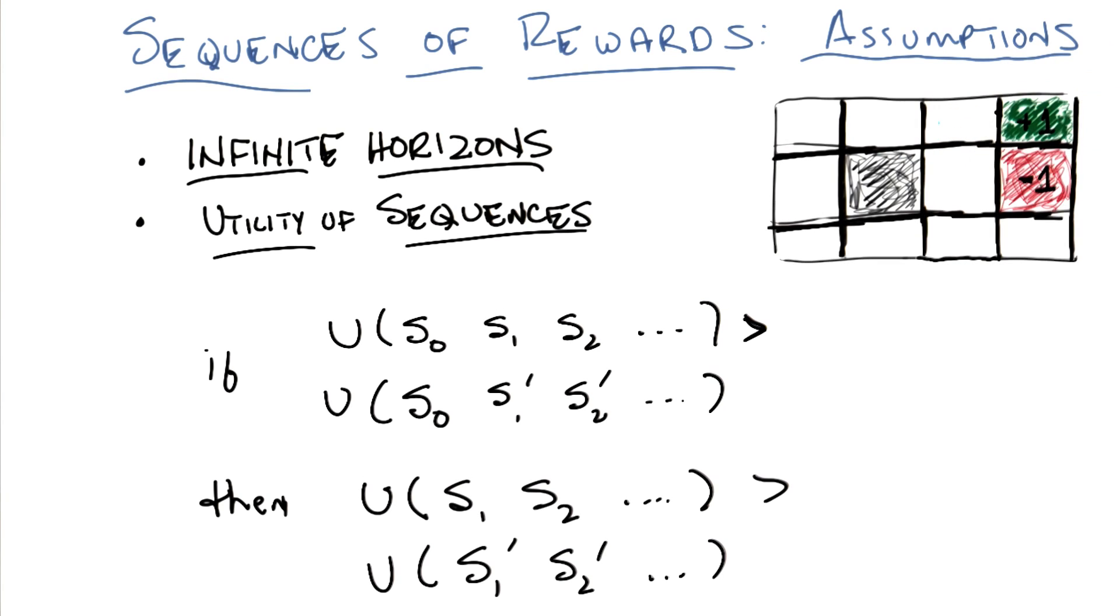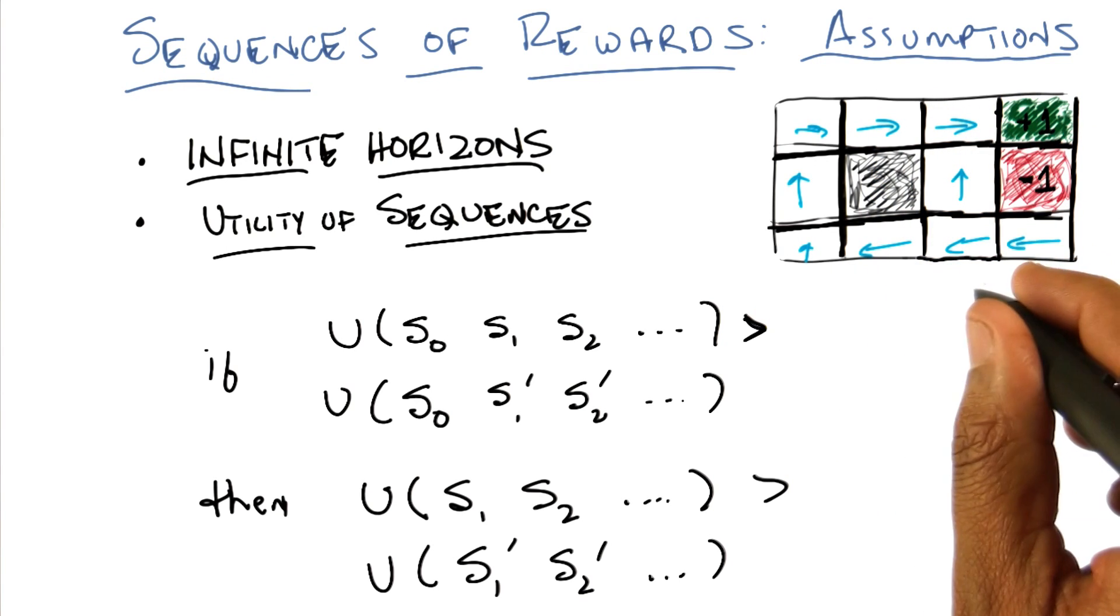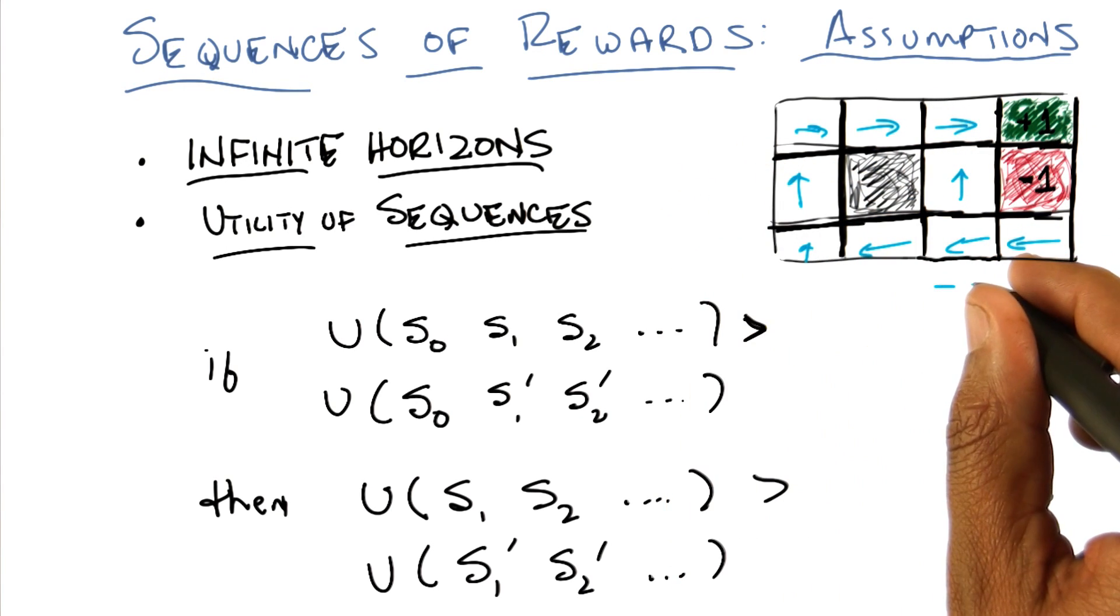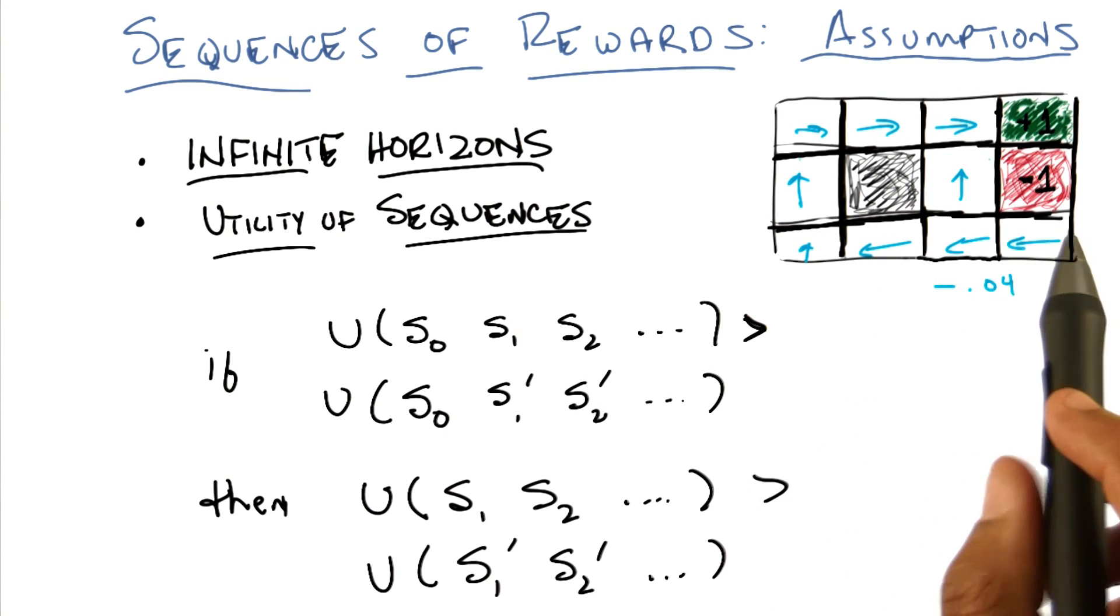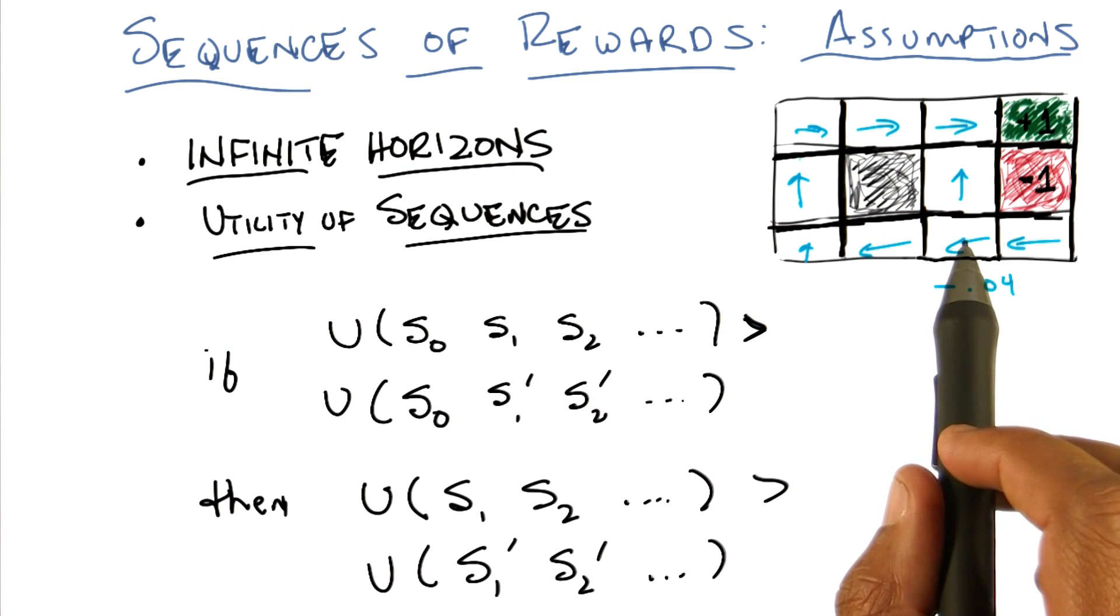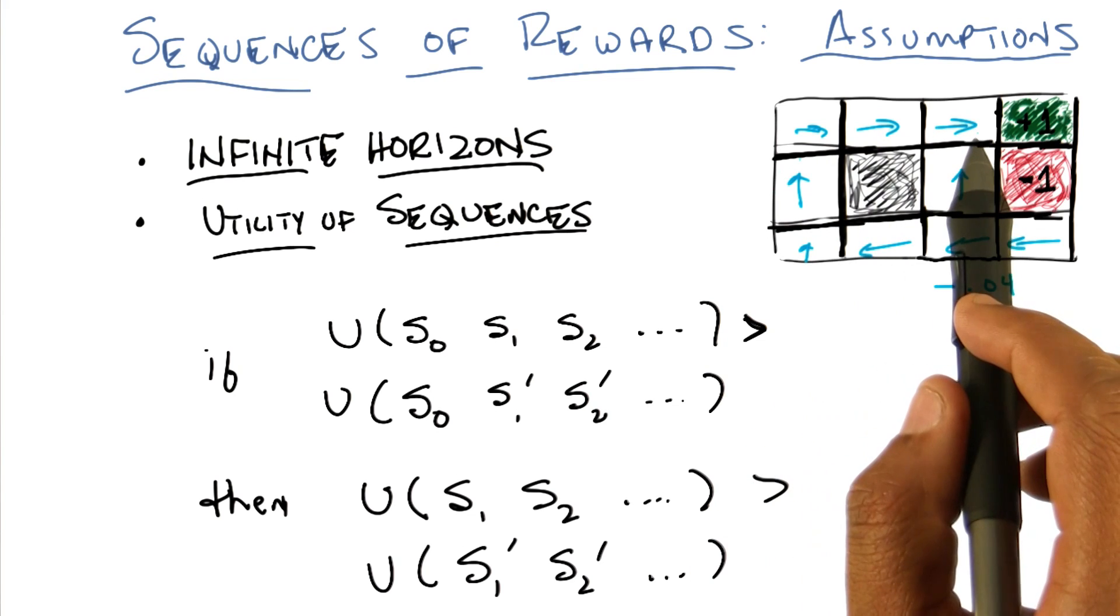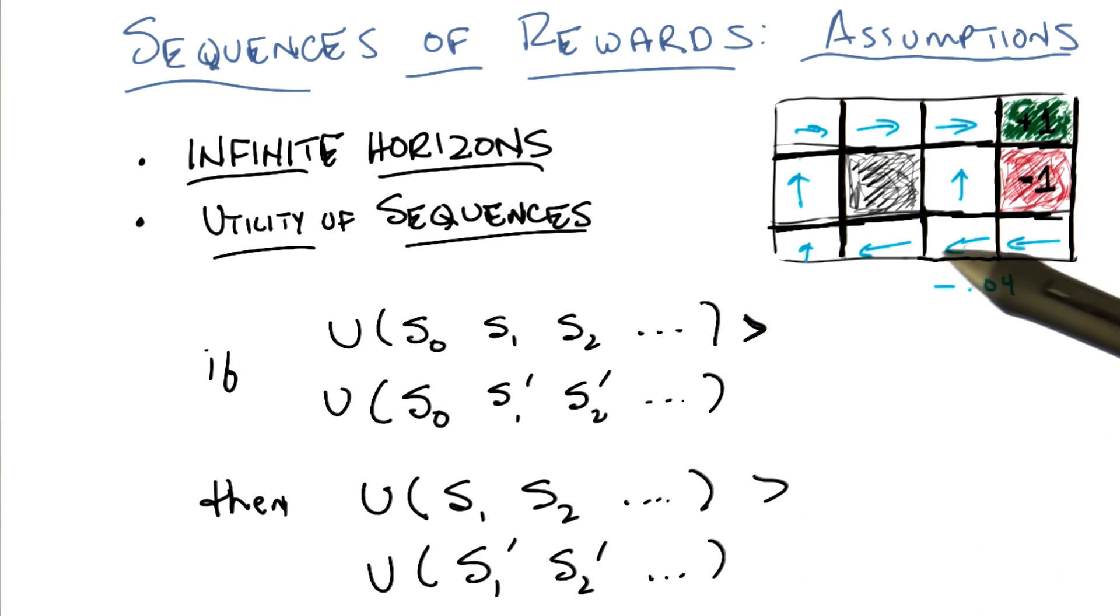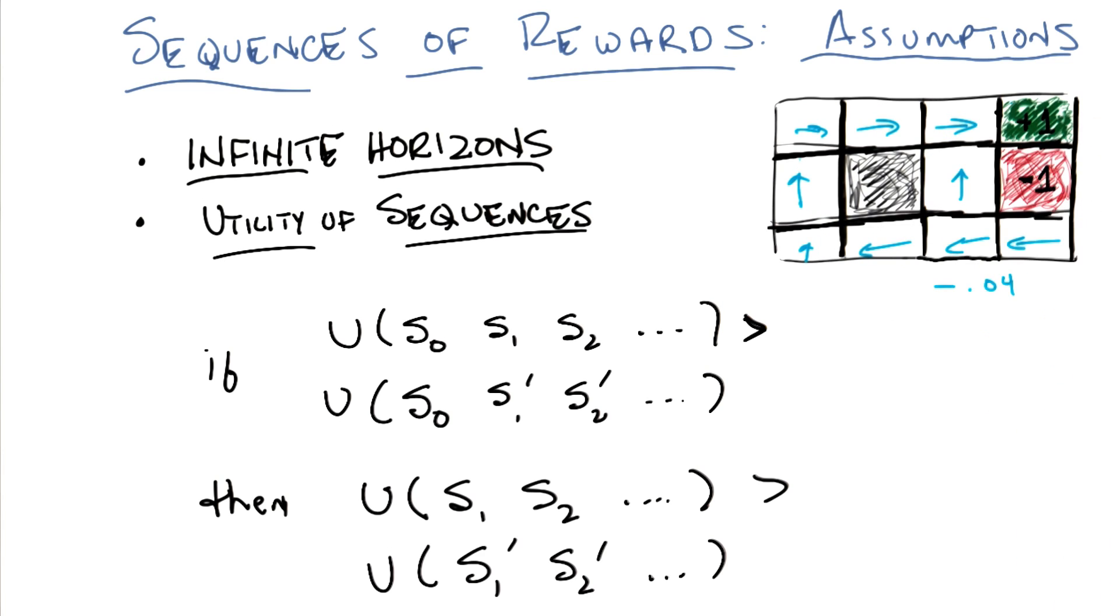So here's the grid world we had before. And as you'll recall, we had a particular policy that sort of made sense. Here, I'll write it out for you again. And this was with a case where we had a reward of minus 0.04. Remember? We just did this, remember? And this was the policy that turned out to be optimal. And the feature I want you to pay attention to here is that when you're over right here near a possible end state, rather than going up, it made sense to take the long way around because you were going to get some negative reward, but it's a small enough negative reward compared to where you might end up, okay, with a positive one. Yeah, I see. And that makes some sense.